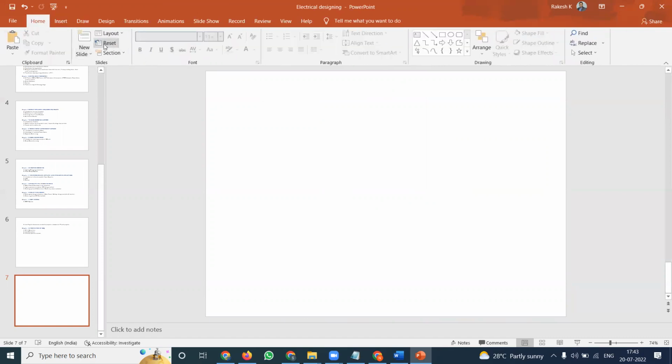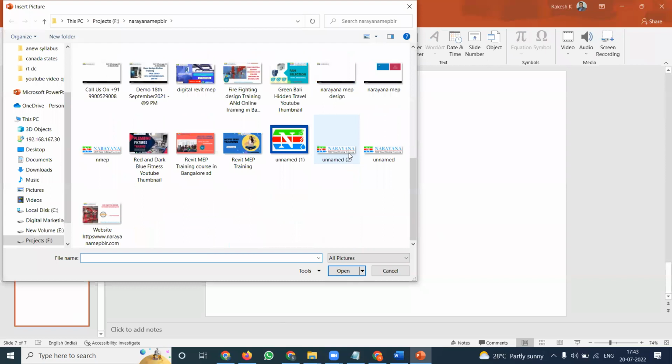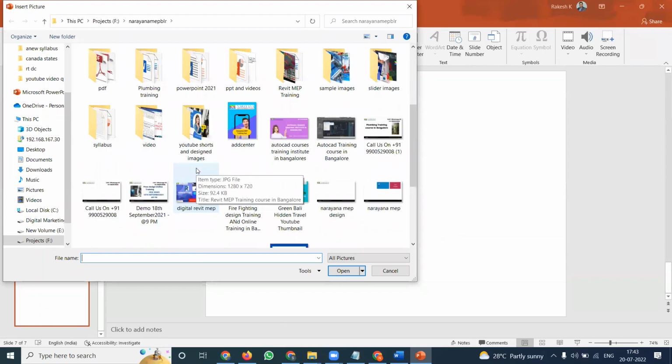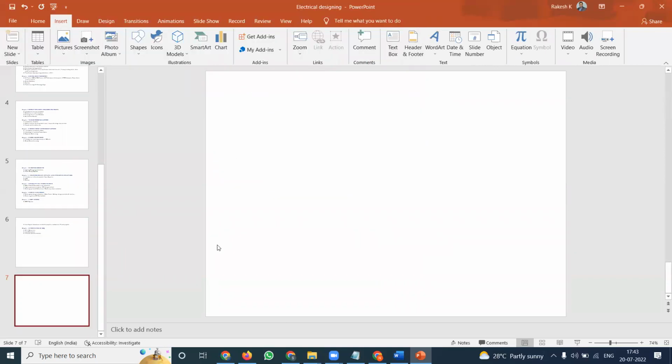we can go with any kind of insert, photo, everything will be here. Add from your device. Contact us is compulsory; you can design it here. If you do not design it, you can design images from Canva and add your content. This is for adding your content. Whatever format you require, add your content.